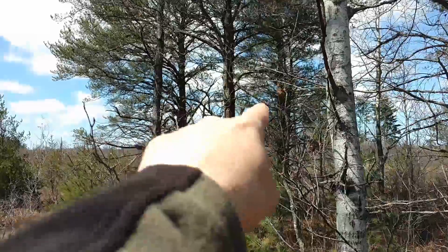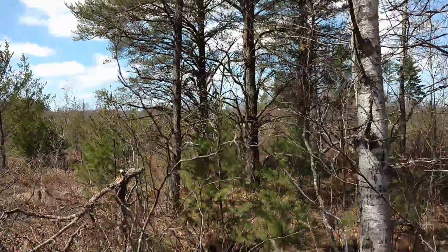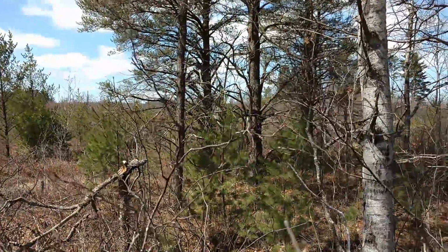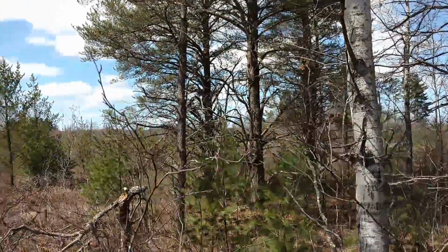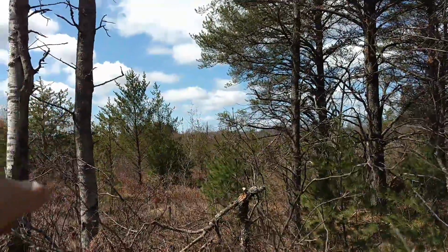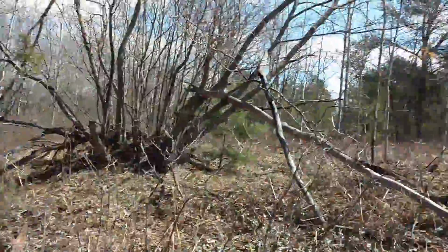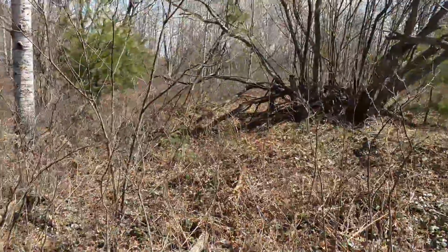Now you can see there's actually a ladder stand here. I don't think that ladder stand's been used in forever. It looks like that strap's about done. Some people do that, they just leave them out here, but he doesn't worry me. I'm not worried. If he wants to hunt that, which most likely is probably a gun hunter because of the way he's positioned out here, being able to shoot out there into that thick swamp, that's fine. It's all up to him. But it doesn't deter me from potentially being in that tree.